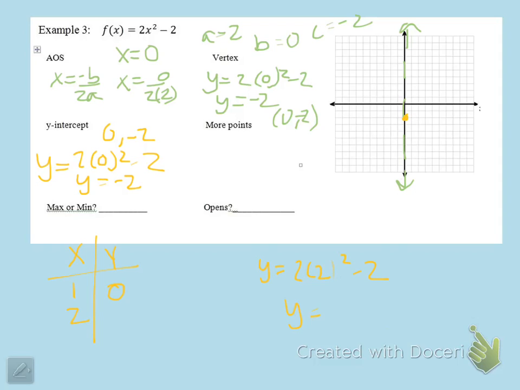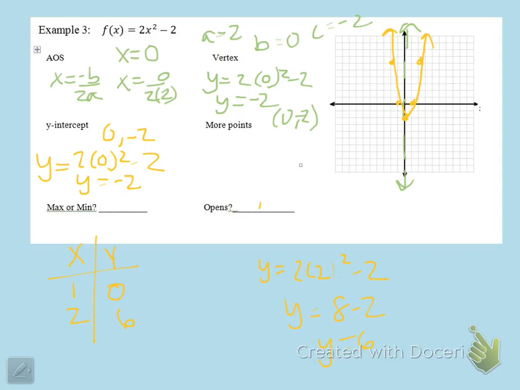2 squared is 4, 4 times 2 is 8. So y equals 6. So if I plug these in, I'm going to get 1, 0, which is right there, and then 2, 6. 1, 2, 3, 4, 5, 6 in that area. Okay, so I'm 1 away on this spot right here, so I'm going to go 1 away the opposite direction. And then I'm 2 away on this spot here, so I'm going to go 2 away on the opposite side of my dashed line. And then I'm going to draw my point.